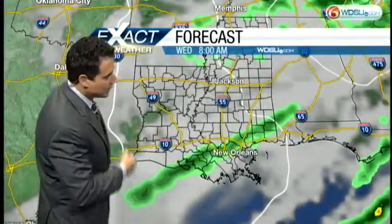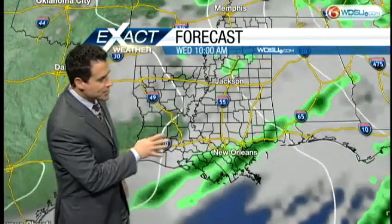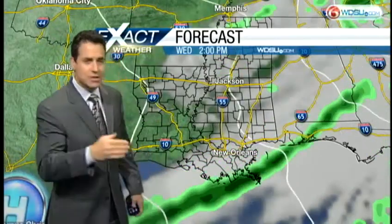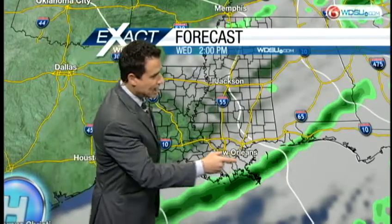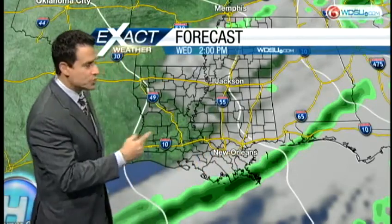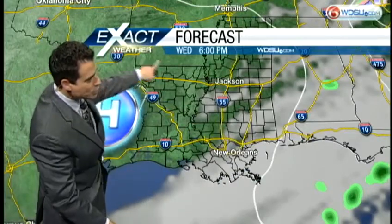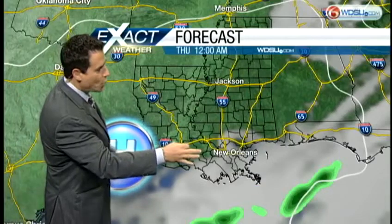Taking a look at the forecast model: here's our line at eight o'clock this morning, and we're just getting the dark greens indicating probably some light shower activity — maybe light to moderate rainfall. By two o'clock this afternoon, that line is basically along the coast. We'll start working in a little bit of clearing as high pressure starts moving into place, and we'll start working in an offshore flow — that's a cool, dry direction.